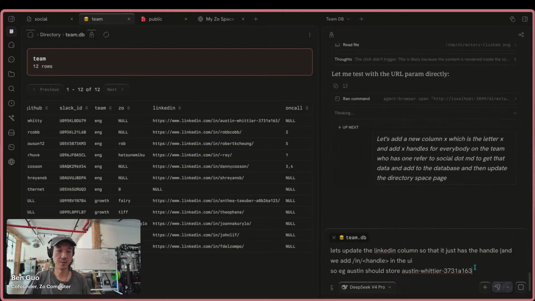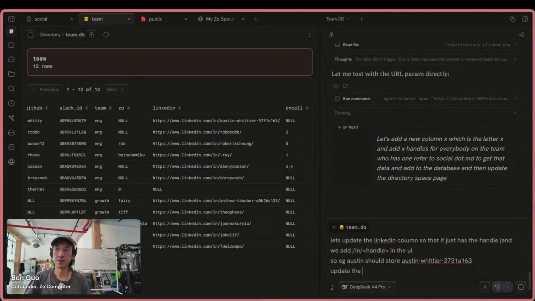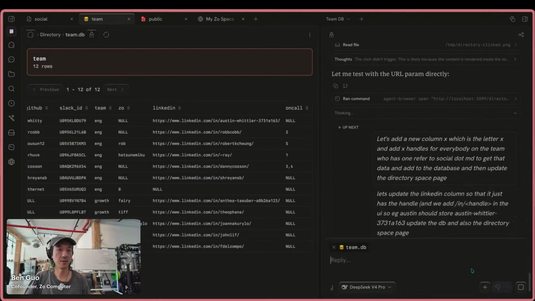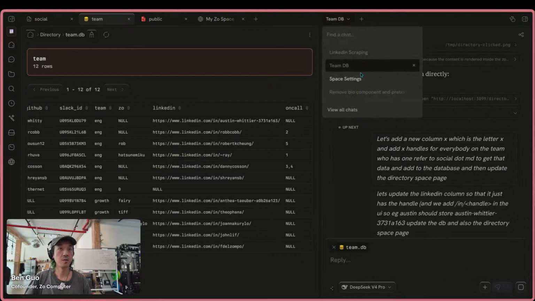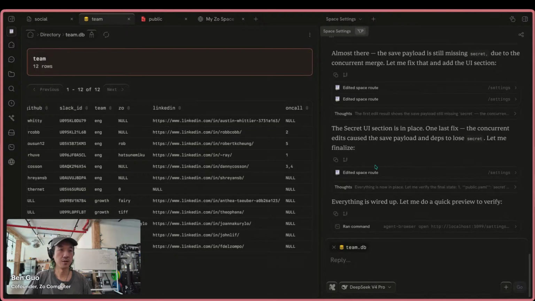Okay, so we queue this up. Update for the DB and also the directory space page. Okay, let's queue that one up. Okay. So the space settings thing did work.